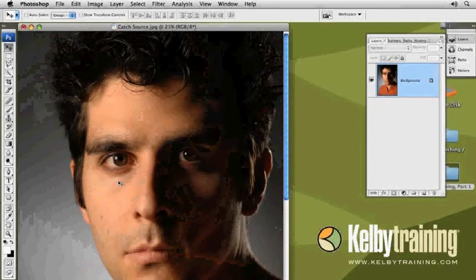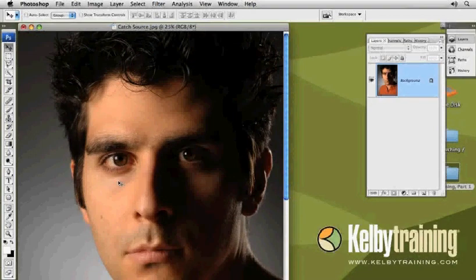And these are not just from photographs, but even famous paintings from the old masters, they would add these little catch lights. It adds, I don't want to say sizzle, but it adds sparkle, I guess is a good word. It adds sparkle to the eyes and interest, and really helps capture the attention of the person viewing the image. In this case, he's got two very nice catch lights, and that's great.